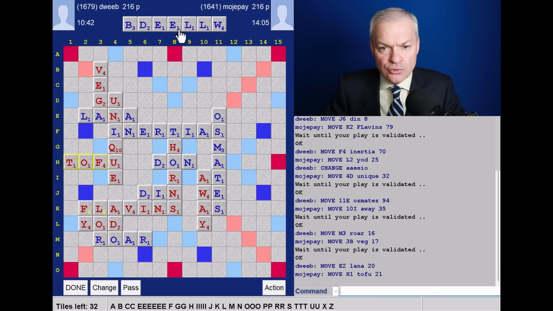I have Dweeb on my rack, which plays in column 12. Still no I. An I's not particularly useful now for the Q. Raw takes a Y. Both have gone. Still X, Z, and J to come. Wow. So, what do I have in row H?